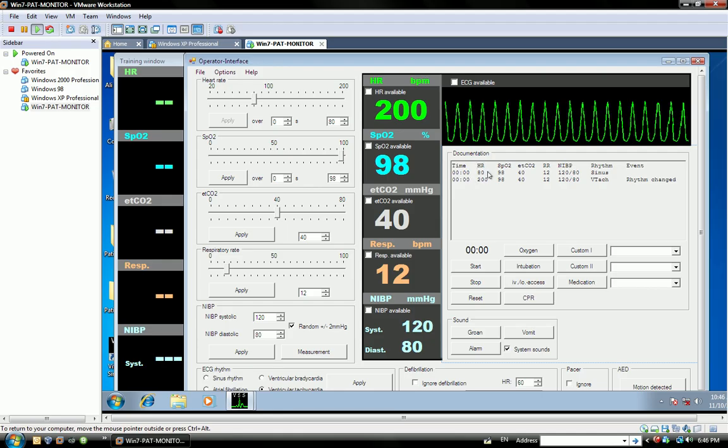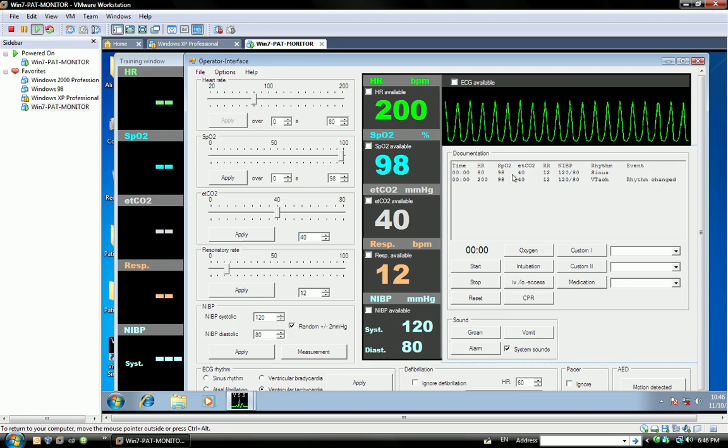The heart rate was about 40 beats per minute, the rhythm was sinus bradycardia, and the event was that the patient was experiencing fever with low rhythms and shortness of breath.